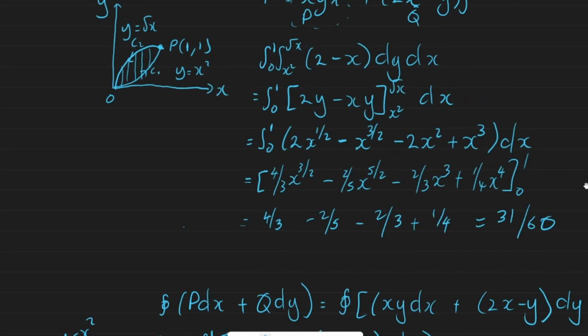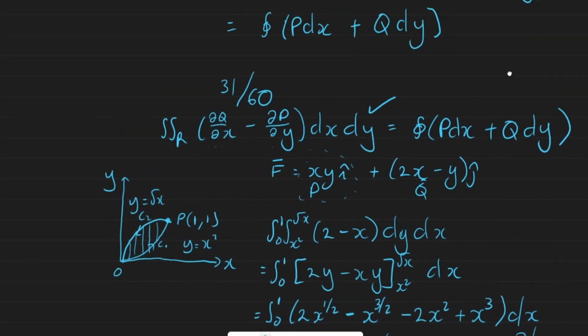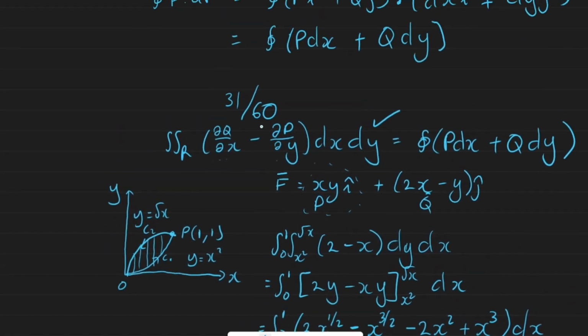So if we go all the way to the top, we saw that when we computed this double integral, it gave us the value of 31 over 60. And this is what the right-hand side of Green's theorem has also given us. So this is just an indicator. It could have been the case that the question asked, what is the line integral around this closed path? And in this instance, perhaps it's arguable that it was easier to compute this double integral on the left-hand side than it was to do the line integral on the right-hand side.